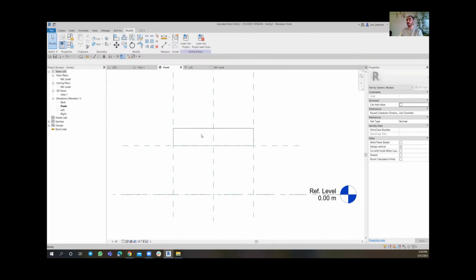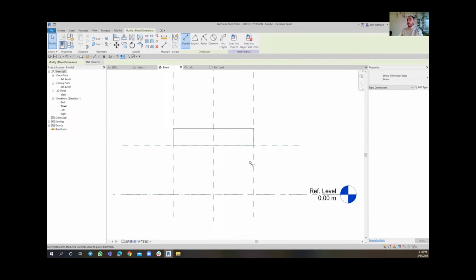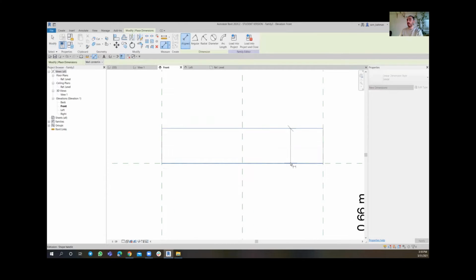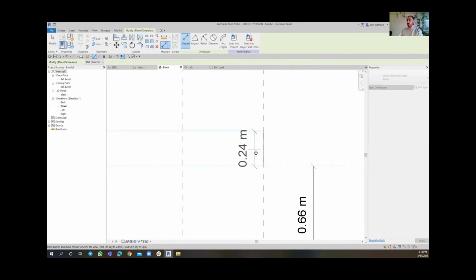Once that is done, we would be able to add 2 different align dimensions. The first one is going to be from here to here, so make sure to only select the reference planes. The second one is from here to the other part of the extrusion that we just made. I'm going to place it here.